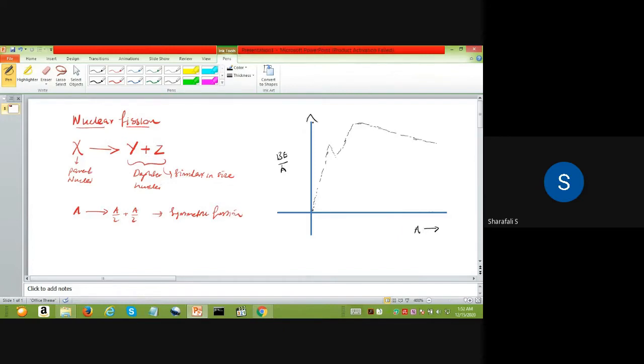On this side you have the binding energy per nucleon, and on the x-axis you have the mass number. So this is the binding energy per nucleon versus mass number curve. We discussed this when we discussed the liquid drop model itself, so you are well familiar with it. This maximum will be around 8.9 mega electron volt per nucleon. Then an average value, if you take around this, will be around 8.6 or 8.5. So this will be around 8.5, let's say this average value.